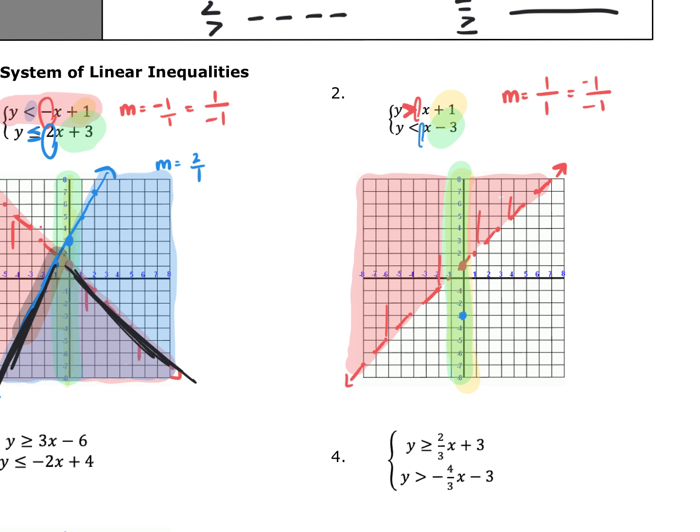And then what's in front of my x is my slope. So again, there's no number, so again, it's going to be 1 over 1. Okay, so from there, I'm going to go up 1 over 1. But before I go up 1 over 1, let's just look at these two slopes. Anytime your slopes are exactly the same, so I have 1 over 1 and I have 1 over 1, that means they're going to be parallel lines. Let's just see if that holds true. Will this become a parallel line if I go up 1 to the right 1?